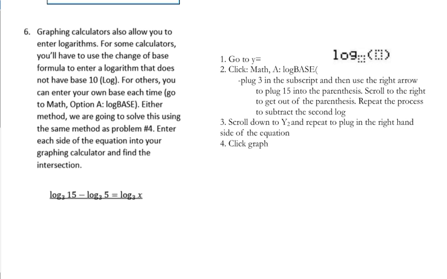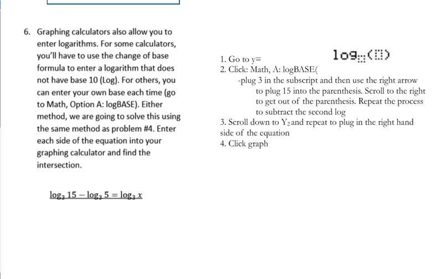The first thing we need to do is plug both sides of the equation into our y equals on our calculator so we can graph. So if you click the y equals on your calculator, while you're in there, you're going to click the math button found on the left-hand side of your calculator and scroll down to A, where you're going to see log base. On the top right hand of the screen, you're going to see what it should look like. You're going to have log followed by two boxes that we will fill in.